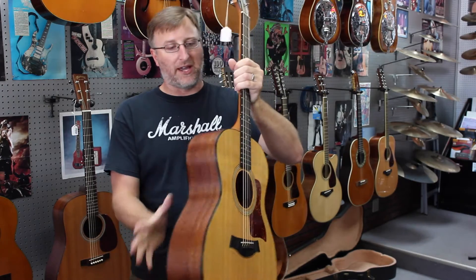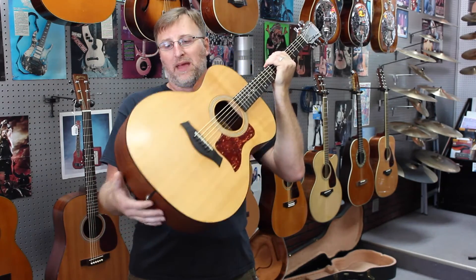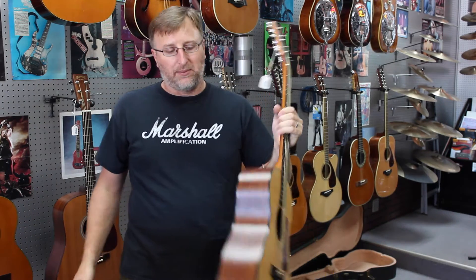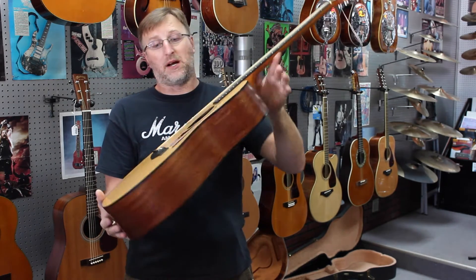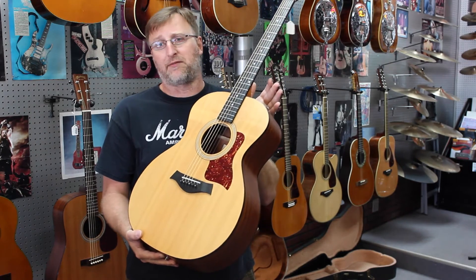Overall, I think it's a great value. It's an all solid wood guitar. Today they're made in Mexico and they have a pressed back and side, and they don't come with a hard shell case — they come with a gig bag. This one comes with a hard shell case and it's solid back and sides. I just think it's a unique guitar, priced right, and it's a Taylor made in the USA for $550.